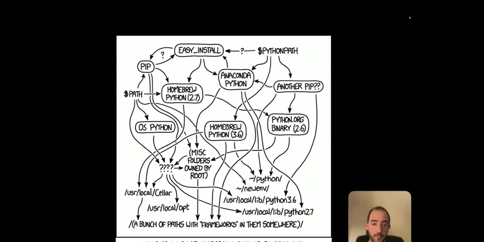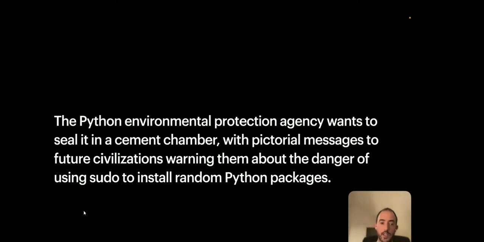And it's maddening. But what we're going to do is at the top here, I don't know if you can see my cursor, this Anaconda Python, we're going to focus on that today because Anaconda allows you to build environments and keep them kind of self-contained. And as long as you follow a few simple rules, you're not going to create this mess of a Python environment. And of course, the alt text, in case anyone wants to see that. I'll let you read it. I'll give you 10 seconds.